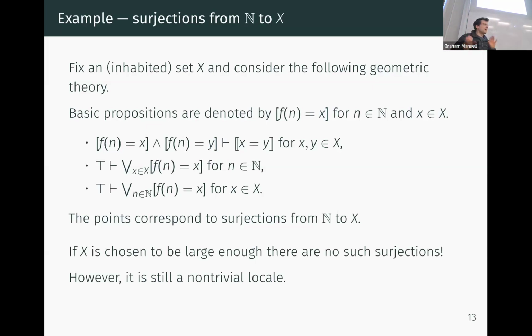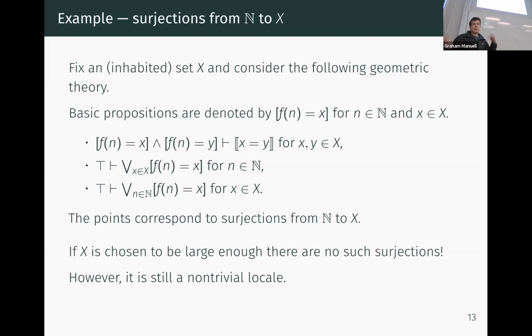So how can we think about this? Well, one way is that with locales, we're talking about what you can do by finite observations, but by finite observations, you can't necessarily tell that there aren't enough surjections, because you only look at finitely many values of the function. So who's to say whether it's a surjection or not? That's maybe some kind of vague intuition.